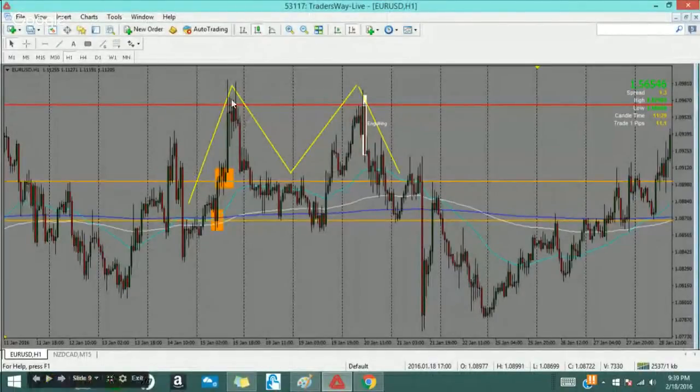This is off the hour chart. So the M formation was made. All right, M formation was made. With an M formation, you're expecting a drop. So you're supposed to draw your support and resistance lines up top over here.